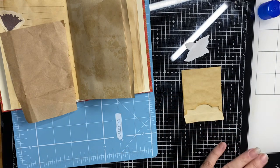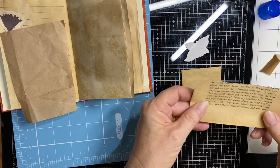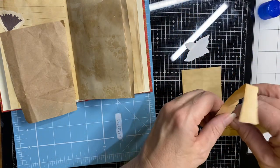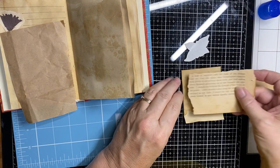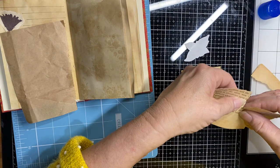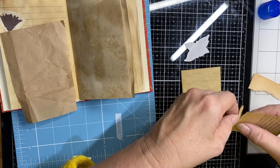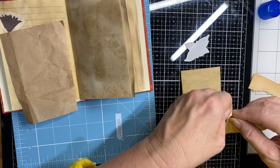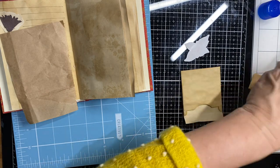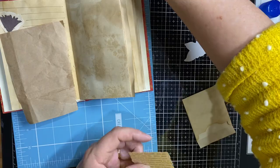Right, so do we continue on the same one, or do we give it a different book page this time? Book page. I've got my book paper down here with some lovely other old ones. They're not actually newsprint, but just make sure there's nothing nasty in there. So this one, hang on. It's going to go that way. I'm going to leave the plain bit down the bottom, and I might stamp something on that plain bit. What could I stamp on that plain bit? Let's have a look. I'm still too large. Like that. Yep. Happy with that.